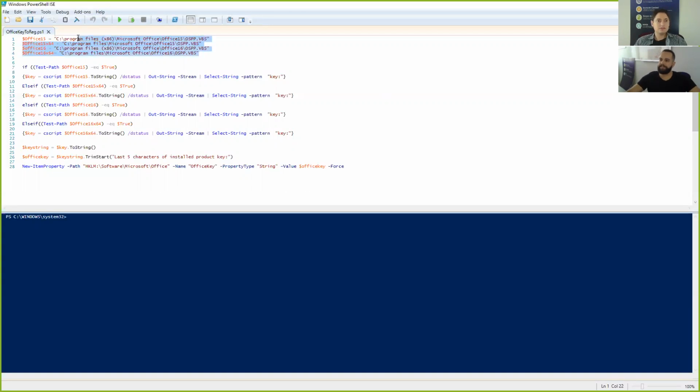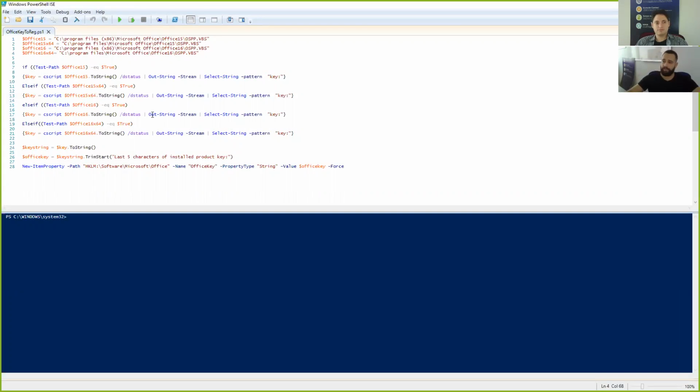So what it basically does is it's automatically set for Office 2013, Office 365, and Office 2016, both the 32-bit and 64-bit versions. And it queries that built-in Microsoft Office VB script, and it will only query. So this script already takes out the headache of needing to determine whether the machine is 32-bit, 64-bit, and so on. So it handles all those versions.